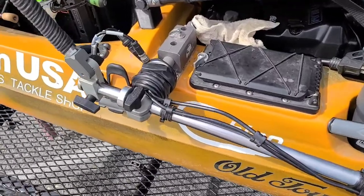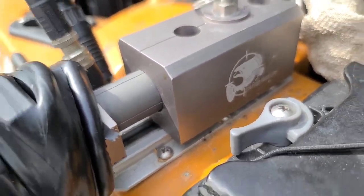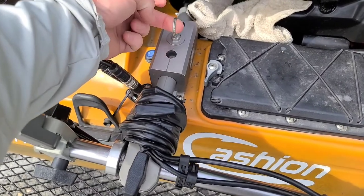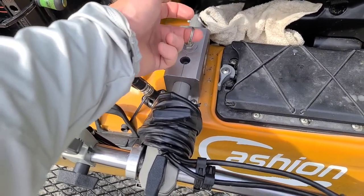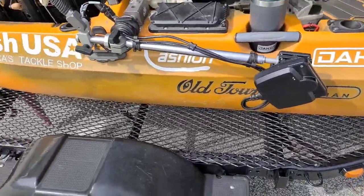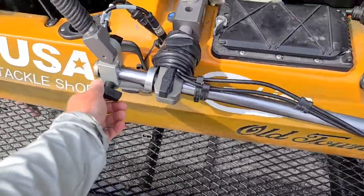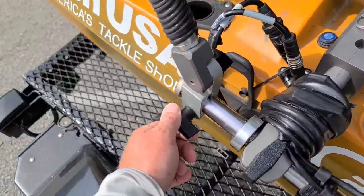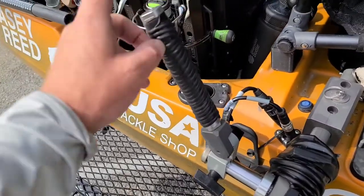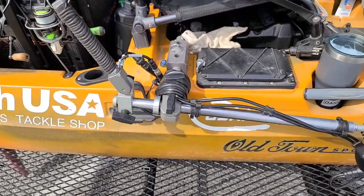Over here we have a similar setup — this is made by fishfindermounts.com. It's kind of the same simple deal. I can pull this tab out and it's actually spring-loaded so it stays in place, it doesn't come completely out. But you pull that and it will rotate and drop straight into the water. You have your handle here, you can turn it in whatever direction you need. There's all sorts of adjustability — you can raise and lower the height, you can change the angle of the handle. I kind of have it pointed more upward, which I found I really like, and I also wrapped some grip tape around it to give you a little grip and make it a little softer.